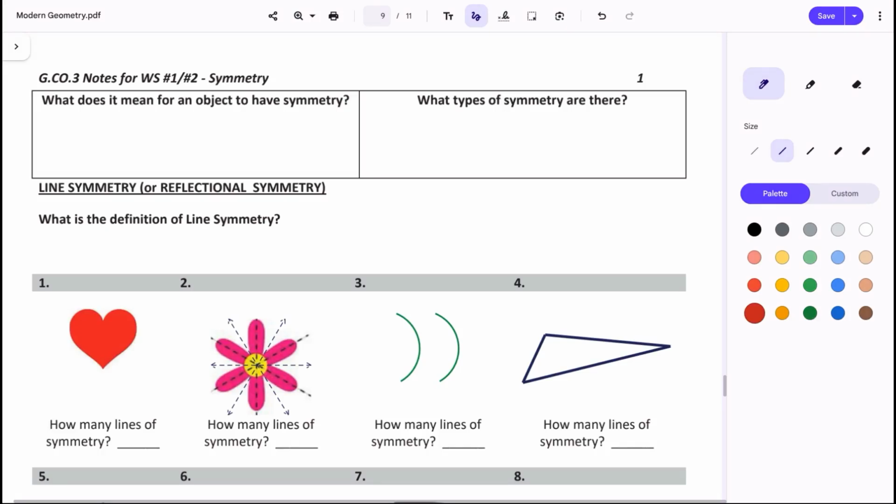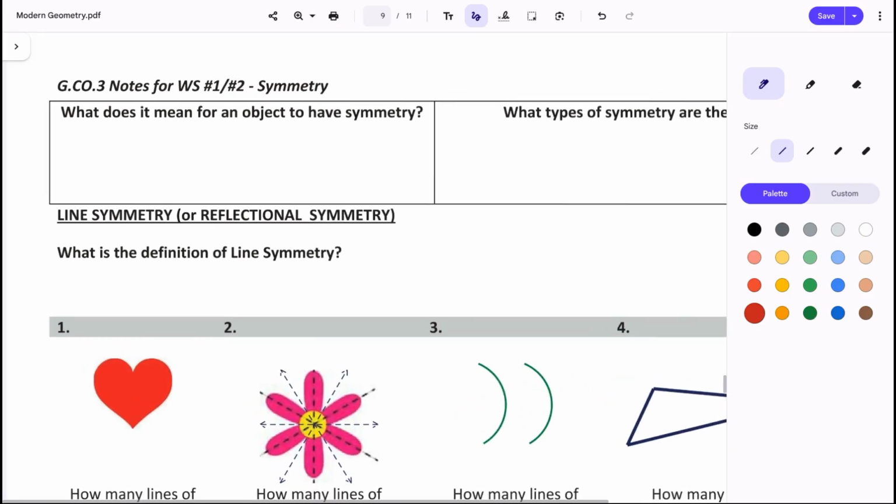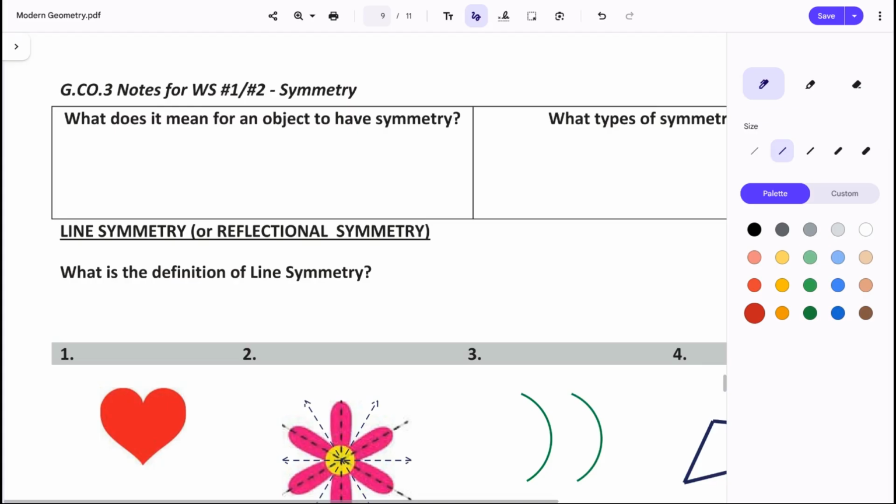All right, we're still going to talk about symmetry, with line symmetry and rotational symmetry that we went over yesterday with that activity. We're just going to put things down in our notes as far as definitions go, how we technically talk about these things, and we're going to continue to do more practice with these two types of symmetry. So when something has symmetry, yesterday we saw that that could really look like two different things.